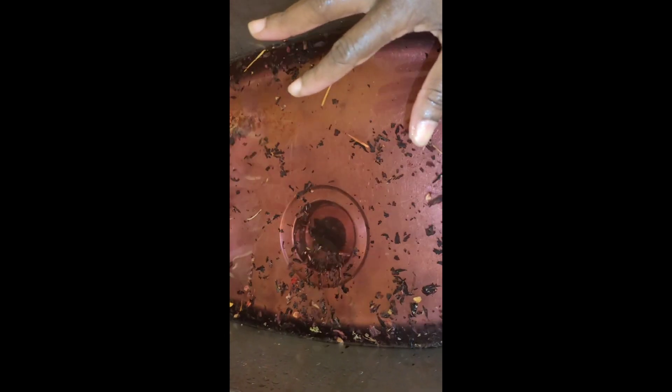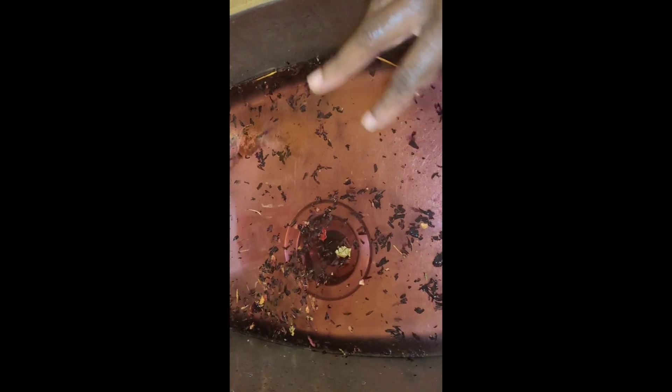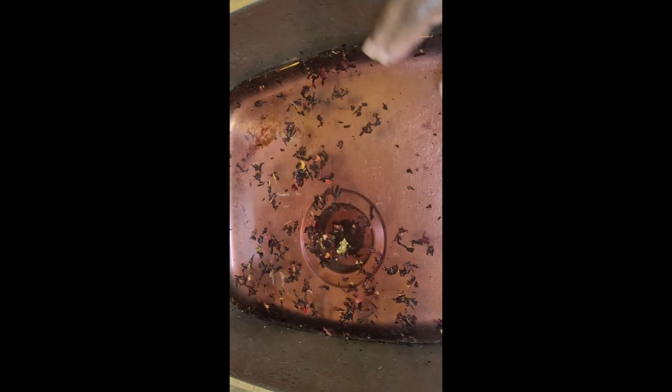You see that guys - this is the reason why I wash my sorrel. Some people might say 'why are you washing it, you're washing away the color?' But if you look in my sink you can see lots of debris - straws, dirt - look at the bottom of the sink. The sorrel is a bit dirty, it's just the process they use to dry it. That's why I rinse my sorrel instead of putting it straight in the pot. It's better to use fresh sorrel, but I had to make do with the packaged ones.